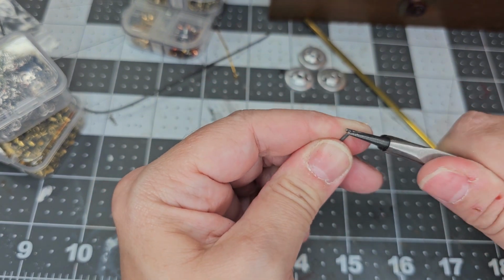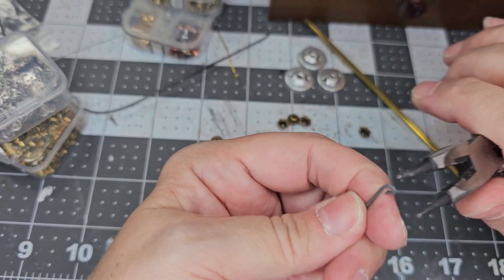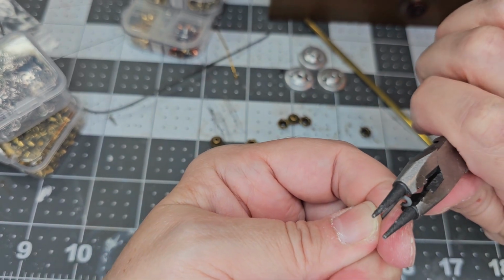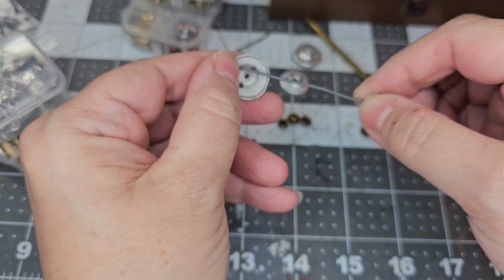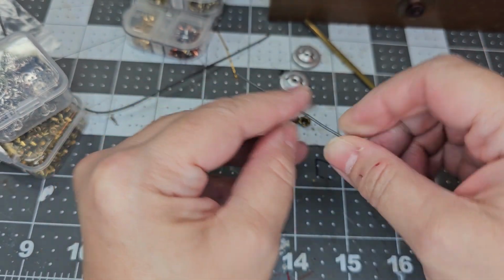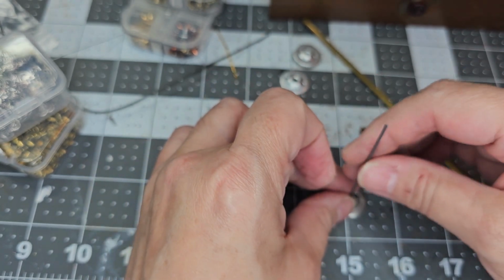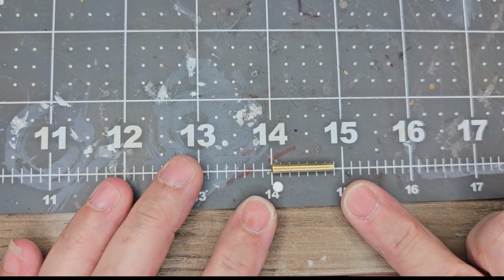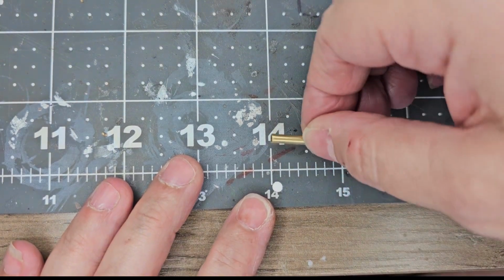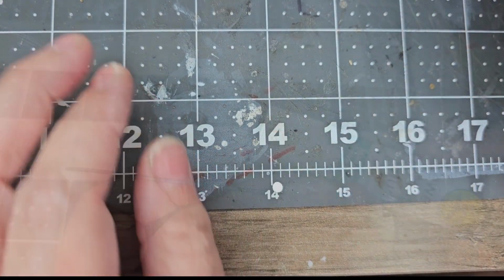So for the very bottom, I'm just going to loop it around to make a little loop, squeeze it nice and tight, and that'll lock this piece into place from sliding through the hole. So I'll just glue that right into place. Now I've cut down my pieces from my metal shapes, and they're roughly about 3/4 of an inch.